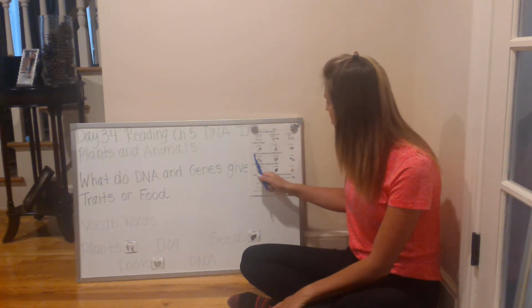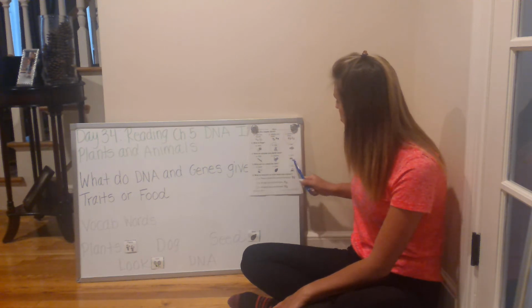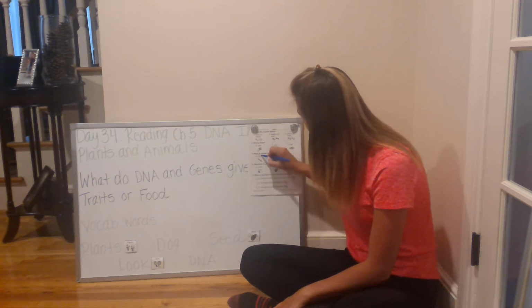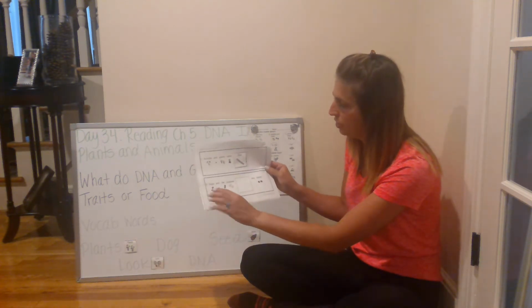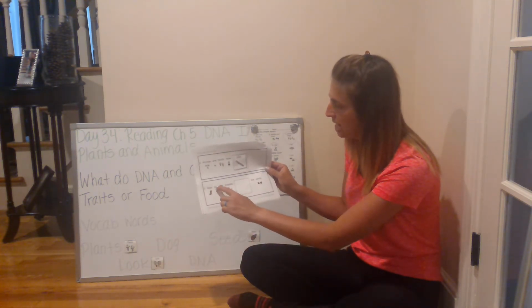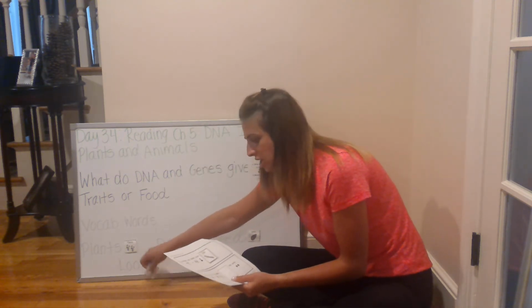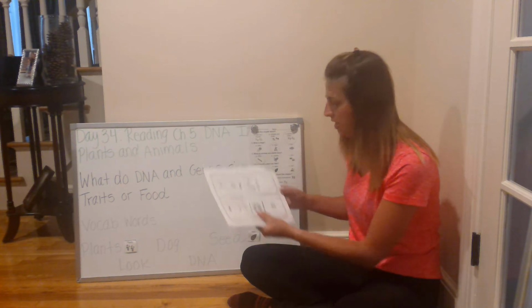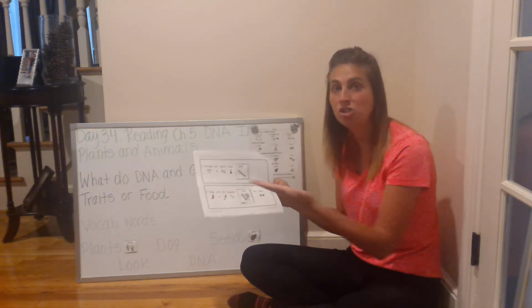Number 3 on the multiple choice. What do animals and plants have? DNA, clothes, or cars? The correct answer is DNA. Number 3 on the fill-in. Sage and her puppies blank the same. So Sage and her puppies look the same. Remember, they all have the same color fur as Sage, which is brown.